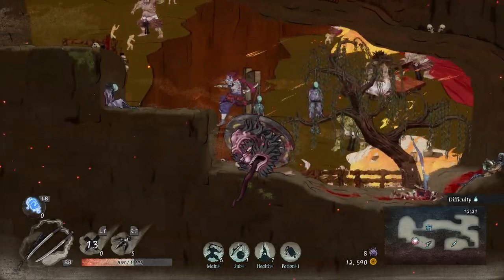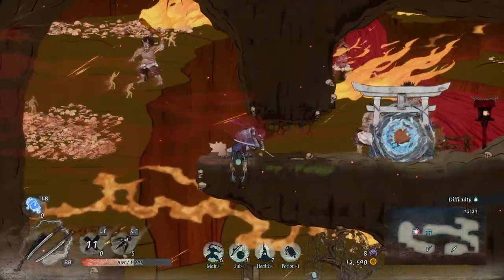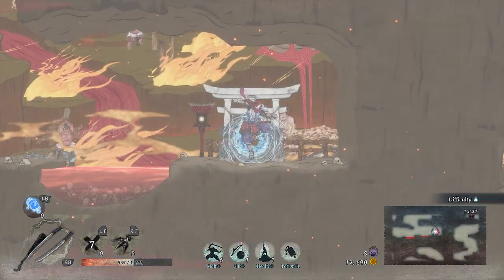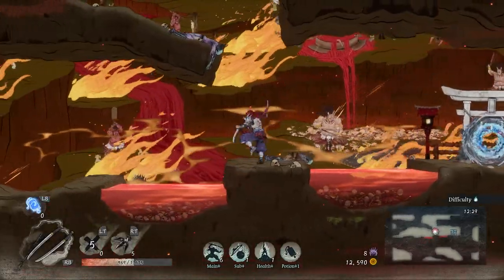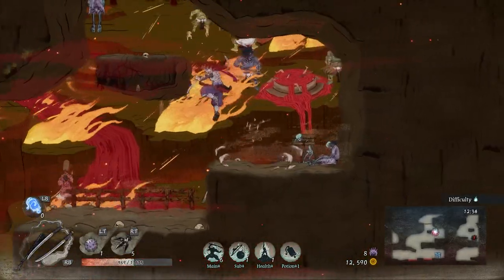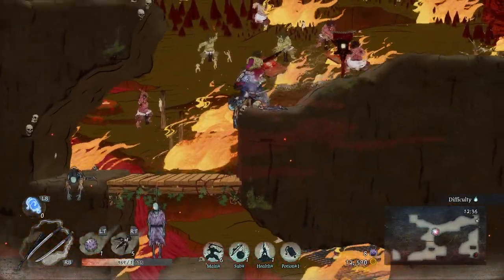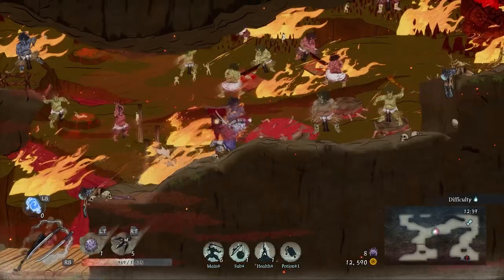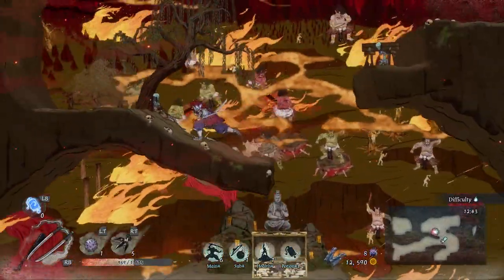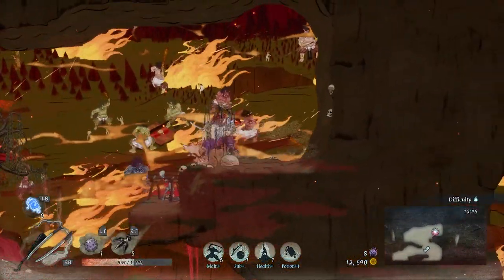Let's see. We get a bow. Don't care too much. Where am I going? Upper section there, I guess. Not nearly enough teleporters on this map. But it's fine. I've once again forgotten to look back at the absolutely wild backgrounds. Look at it all. There's just so much going on there.